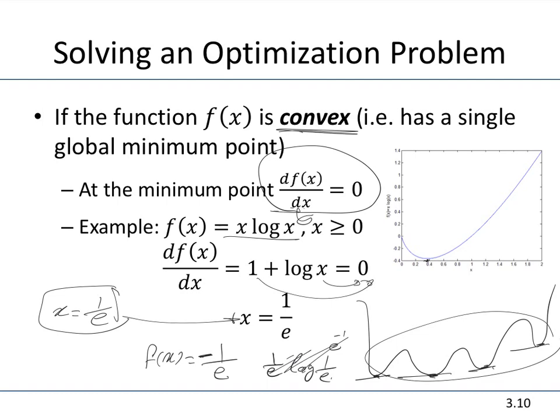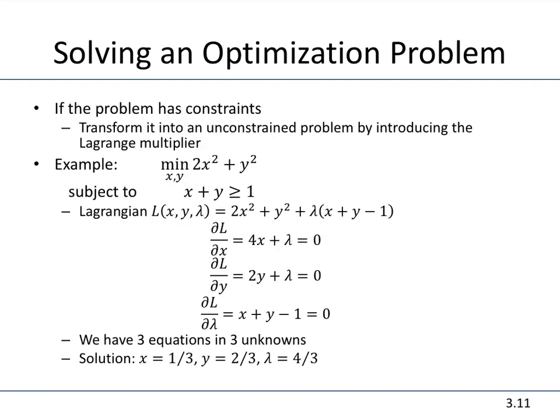So luckily this function was convex, and we did not have any constraint. If the problem has certain constraints, which is basically 100% of all the radio resource management problems, they have constraints because the resources for us are constraints. Like the power, we have a power budget and we have to split it. So what if the problem has constraints?